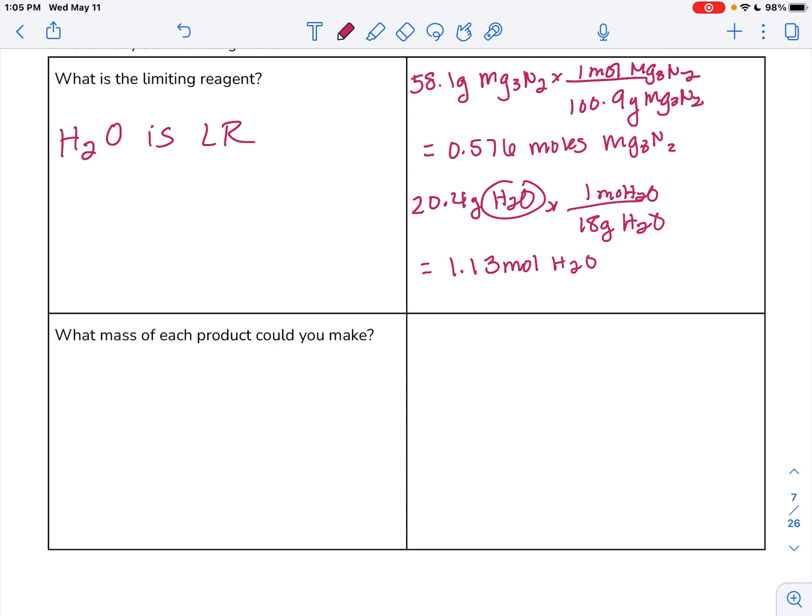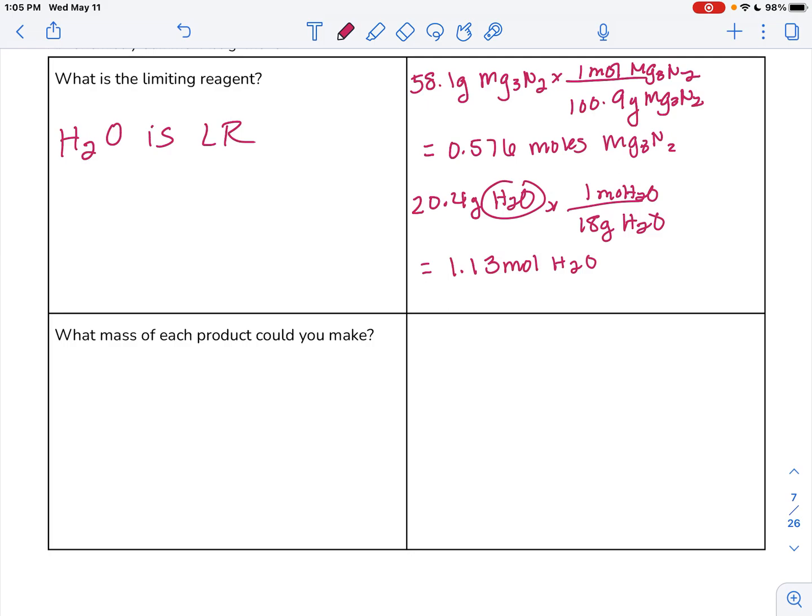can you make? And you can use your moles that you already found to start these stoichiometry problems, but you cannot use those fake imaginary numbers where we took moles and divided by the coefficient. So if you do that, it will really throw you off, and a lot of people will do that just by mistake, and then they'll get the wrong answer even though they do know what they're doing.